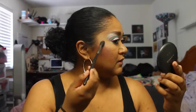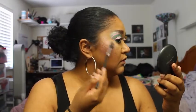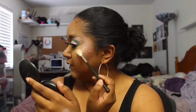So I'm gonna take Purple Ashes, and this is the M501 brush by Morphe. Kind of the same process I did in my last makeup video, where I lay a darker color and then a top color, and then a lighter color on top of it with two separate brushes. And then I'm just gonna go in. Then I'm going to take the Sweetest Bling on my M501 brush by Morphe and lay that on top of Purple Ashes. It's probably unnecessary because I actually like how this looks, but we're going to try it out anyway. That looks, yeah, actually that was a good idea.